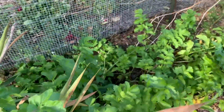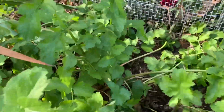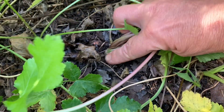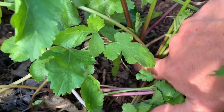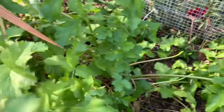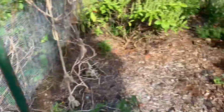Here are the parsnips. This is the time when they really get going. They love this kind of chilly weather. They're not ready yet to pick. I'm going to wait until after the frost, and you can just leave them in the ground, but you can see the heads are starting to form on these guys. They'll be a while before I actually pick them. I'm going to let it freeze good and hard because the sweetness of the parsnips really comes up. But these have done quite well this year. They seem to like it in this little quiet corner of the garden.